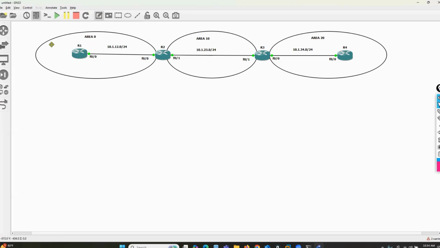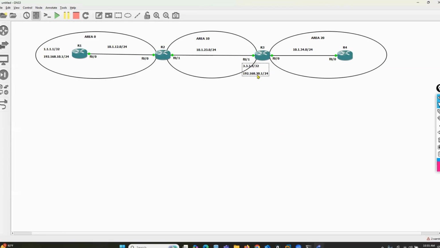Now for routes, let's create some loopback interfaces. On R1, I'm creating two loopback interfaces: 1.1.1.1/32 and 192.168.10.1/24. Let's go to R3, and I'm creating two loopback interfaces here, 3.3.3.3 and 192.168.30.1/24.